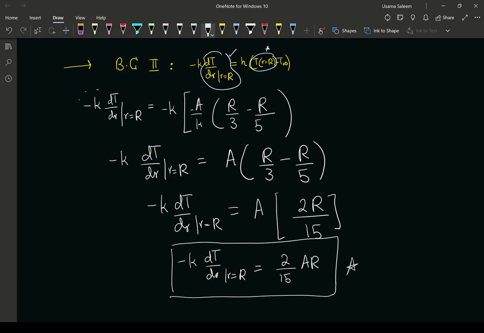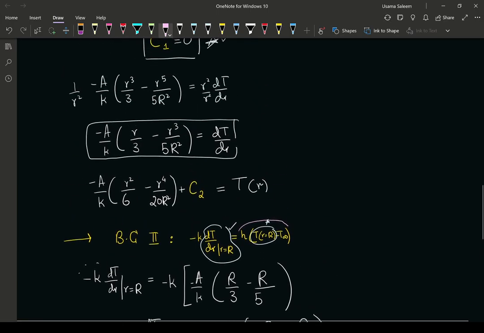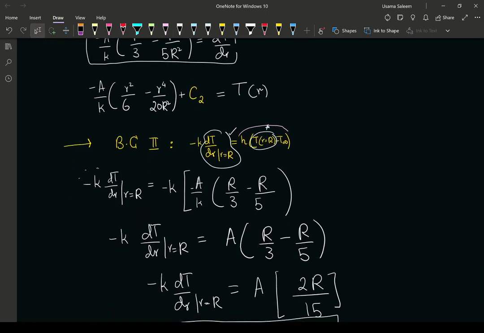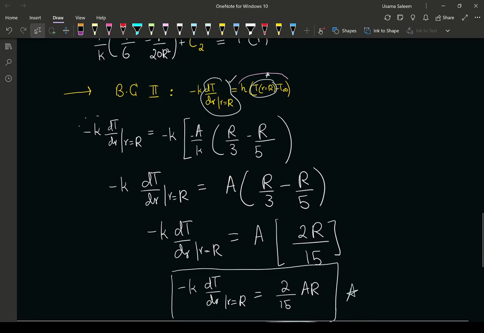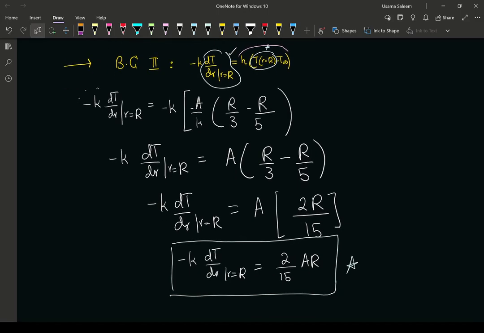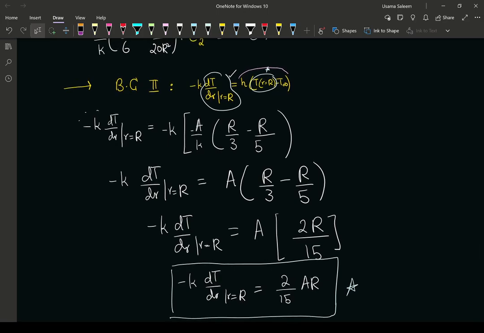Now in the next part of the video, we're going to work on, guess what? The right side of the boundary condition. We're going to work on the right-hand side of the boundary condition. So see if you're following so far, and leave any questions in the comments, any algebraic mistakes you think I've made. We're going to talk about it.